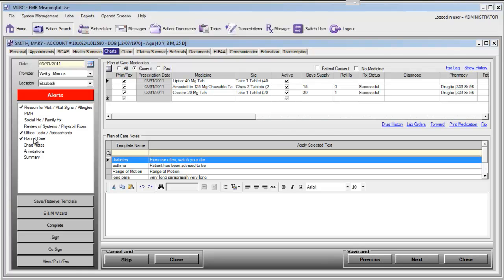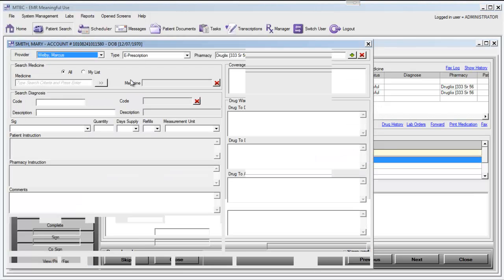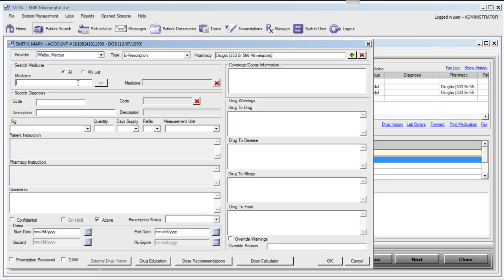This patient has already met the meaningful use requirement of documenting a current medication on the patient's record. To add a new medication onto this patient's record, we would simply click into the New Medicine box, review the pharmacy benefit plan information, and enter a new medication.